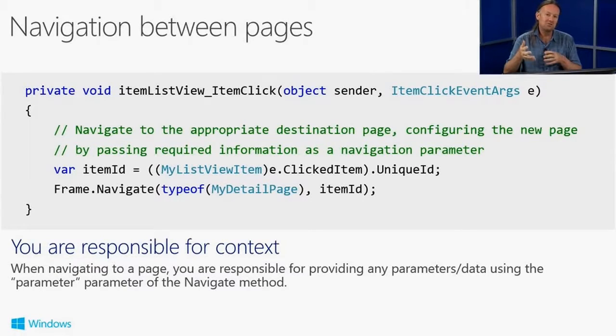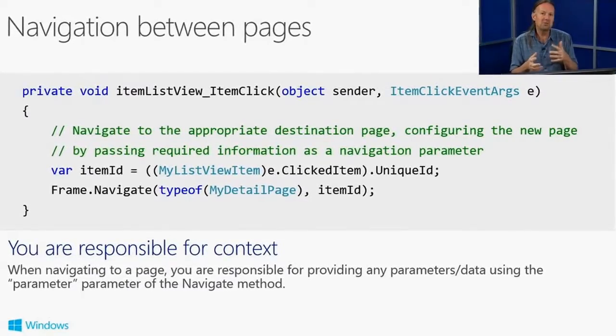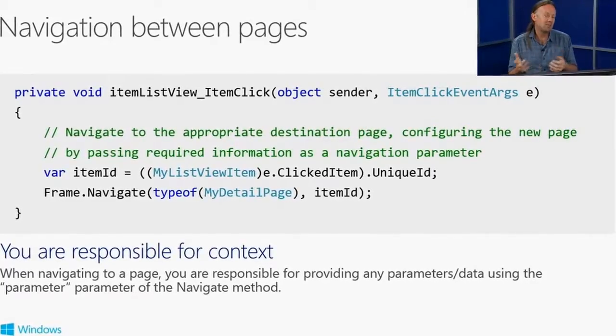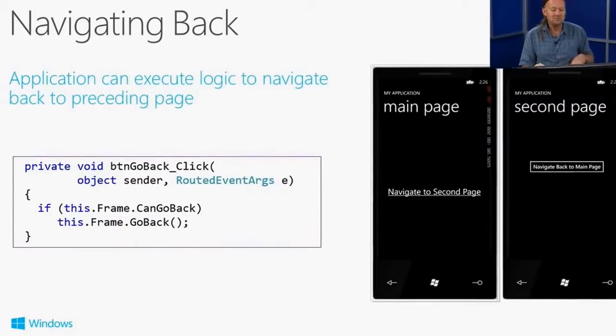This is different, of course, from Windows Phone Silverlight, for those Silverlight devs out there, where you navigate to a URI of a page. So this is one major difference between the two. And you pass some kind of an object. Well, optionally, you don't have to pass anything. But typically, if you're going from a list where you selected an item to a detail page, you need to tell that detail page what item it needs to show the details of. So you send the item ID in this example. So you're responsible for passing whatever parameters are needed for the app to make sense. This will just come naturally to you.